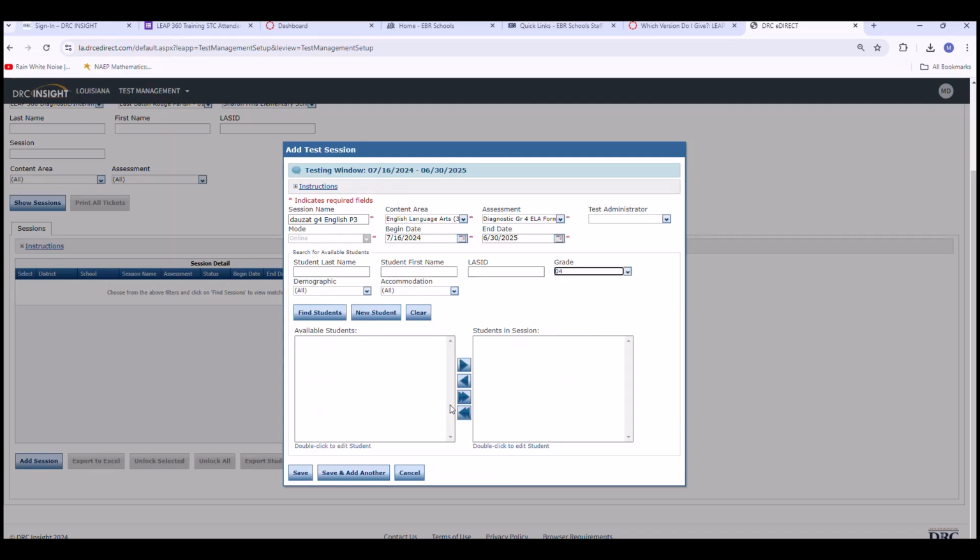There could even be seniors in Algebra 1. So your filtering is going to be a little different. And then grade 4, and then just find students. So since I filtered for grade 4, only grade 4 students will show up. So I'm going to say find students. And so these are the grade 4 students at that school.